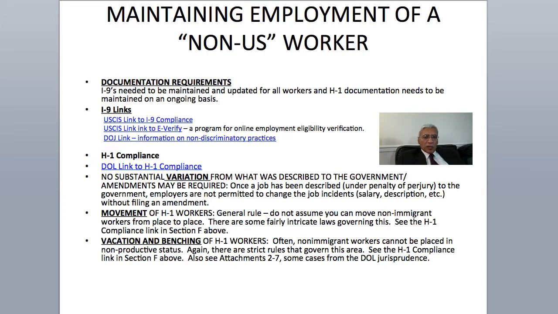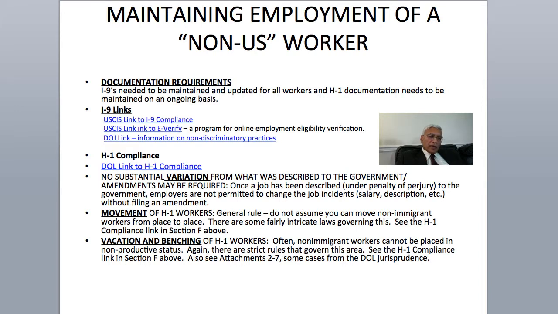You have to maintain H-1 documentation also on an ongoing basis. Most lawyers, including our firm, when we process an H-1 worker, we give a detailed set of requirements that need to be complied with, and we have a kind of pyramidal structure that we send to the employer and their lawyers. At the top of the pyramid, we will explain the very least that everybody wants to know. Then as you read more and more, you can get more and more information if you so desire. So in other words, we'll have checklists and then further explanation and then more detailed explanation. Sort of like a pyramidal structure of explaining how you need to do things.